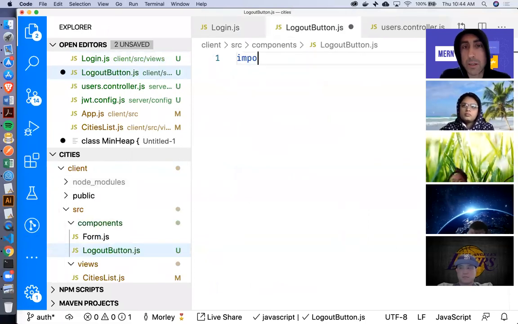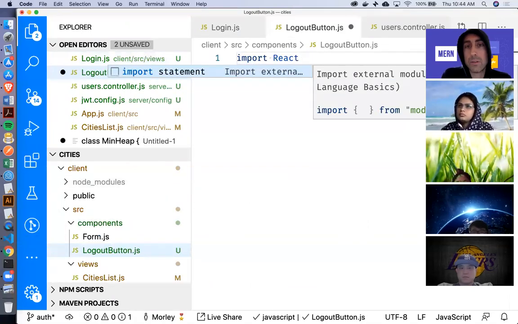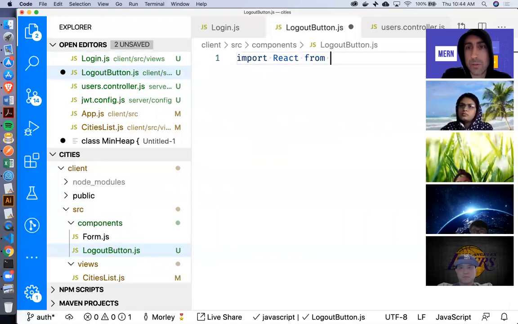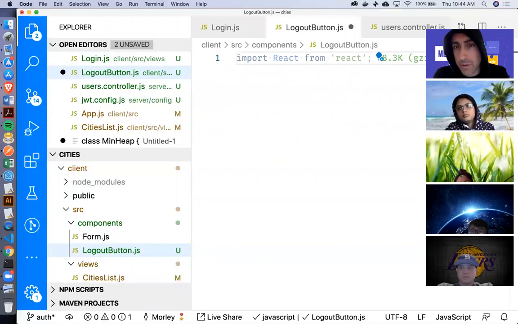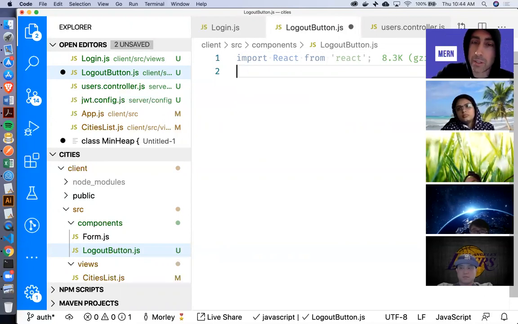Okay, I need to import React, of course. And then the other thing that I'm going to need is I'm going to want to import navigate from reach router, because once a person has successfully logged out, I want to basically navigate them back to that login page. Also, we need Axios, right?